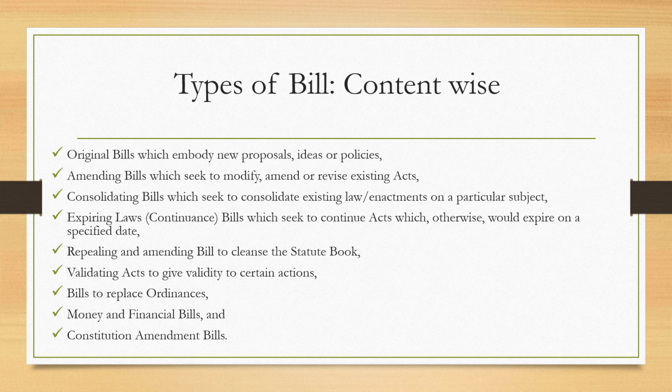If you see the content-wise categorization, you will find original bill, which embodies new principles, ideas, and policy; amending bill, which basically amends certain existing laws; consolidating bills, which consolidate various laws; expiring laws continuation bill; repealing and amending bill; validating act; bills to replace ordinance; money and financial bills; and constitution amendment bills. I just need to remind you that this is not validating act. Validating act is basically validating bill here, because we are all discussing bills, so it's better to have the same nomenclature throughout.